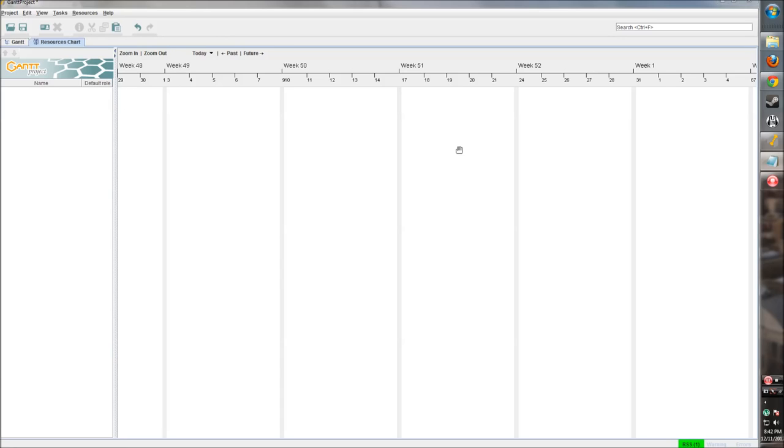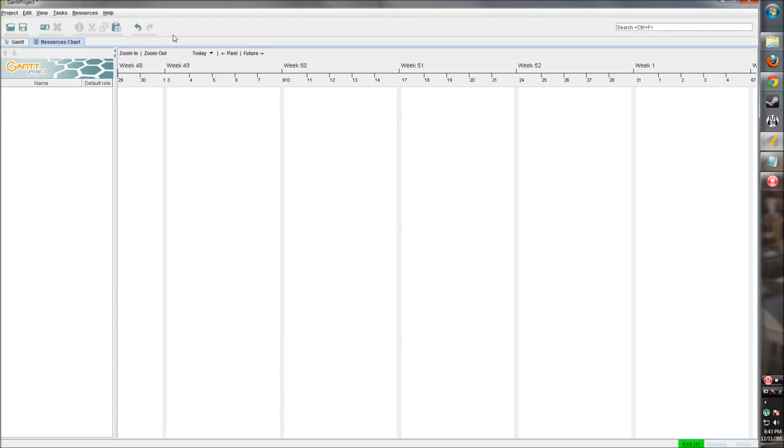Let's go through the UI first just to get familiar with our surroundings. You'll notice the taskbar up here. Project is where you're going to go for opening a new project, saving, exporting, those types of things. Edit will give you editing options, so undo, redo, refresh, paste, those simple ones. View gives us other views of the Gantt chart. Tasks, everything that has to do with tasks: creating a task, properties, deletion. Same with resources, creating, we'll go into that a little later, and then help. If you need any help, or if you want to find anything out about GanttProject, that's where you're going to want to go.